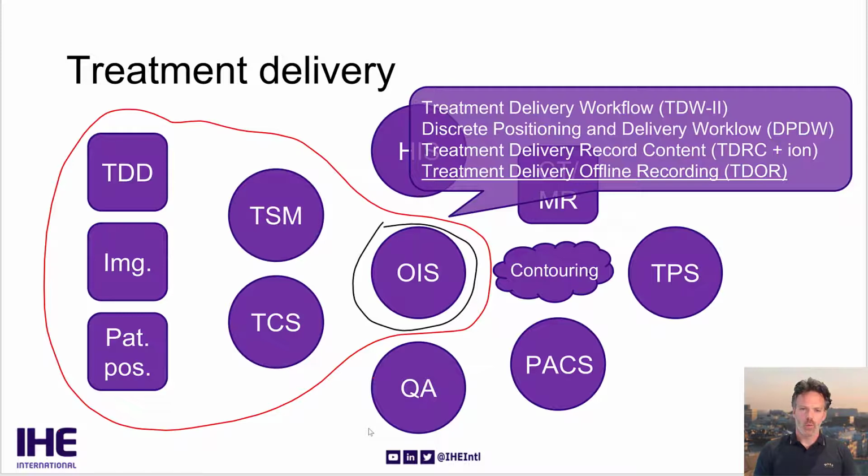And then there is the scenario where the treatment control system and treatment session manager doesn't manage to connect to the OIS or isn't at all connected. For that reason, it's sometimes necessary to tell the OIS manually or offline that the delivery indeed happened and whether or not it was successful. And this profile, treatment delivery offline recording, is for that. And I think it could be seen as a failure whenever it's used, but it's important to have a fallback. Sometimes when networks and systems are down, this has been necessary to do.